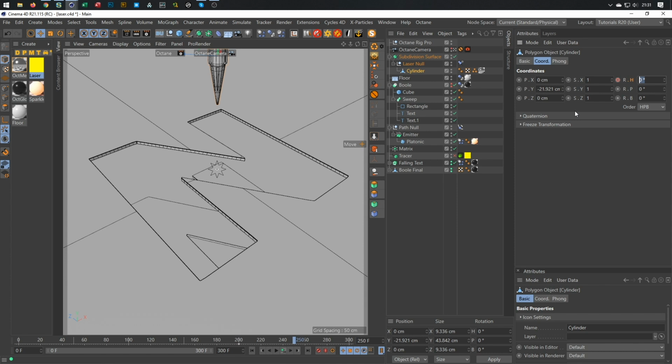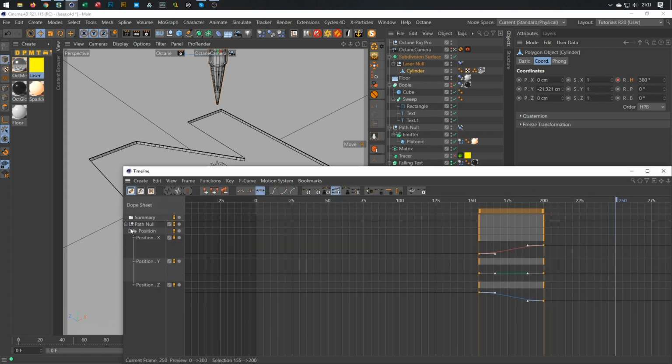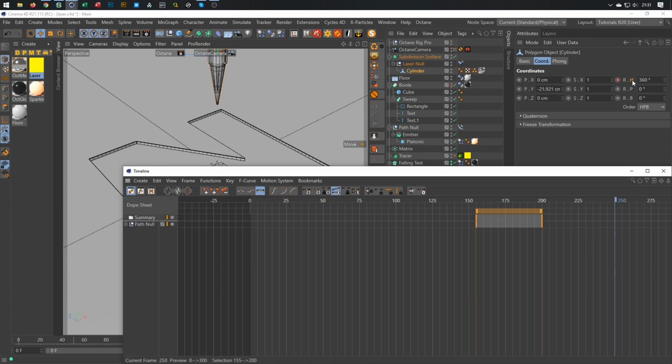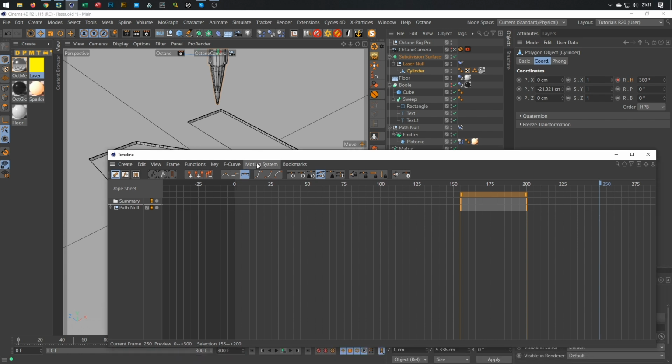I want 360 rotation here. And this Shift F3, I want to do this as well. So this is a cylinder. Why does it not come to me here?